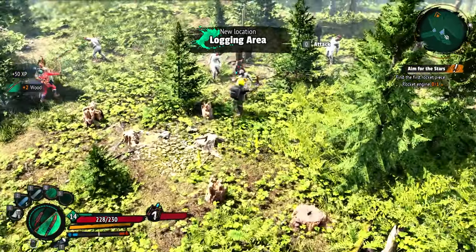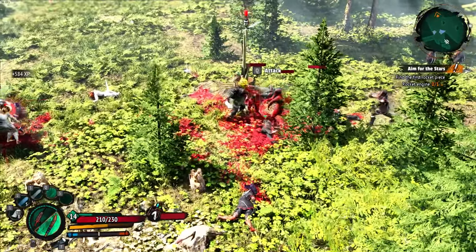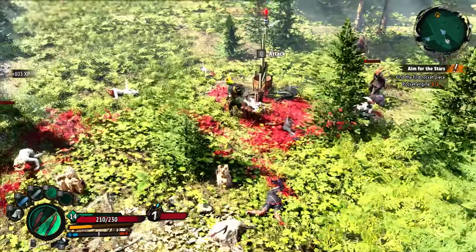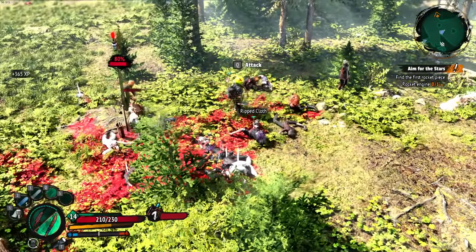Ooh, a new location, new logging area. We could set up a second house right over here, technically, because we're in the foresty area. So technically, we can build another home over here if we wanted to. Here, I'm going to make you attack this. I'll get all the zombies, because I'm way better at it than you are.